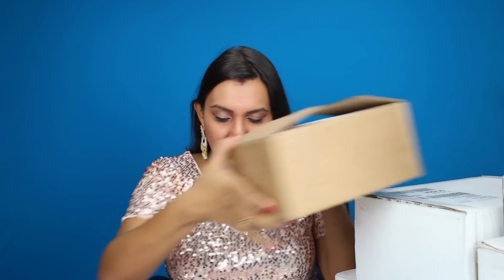And they sent over their Define Minus Serum, which is formulated to minimize lines and create definition. Ooh, this sounds really good. So they sent over this pouch that had a bracelet that says Private Doctor. Super cute. Thank you so much. I cannot wait to try this. You guys know how much of a skincare junkie I am, and I love, love, love serums. So I'm super excited to try that out.